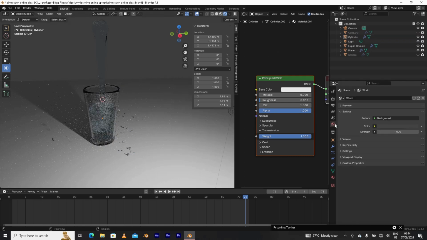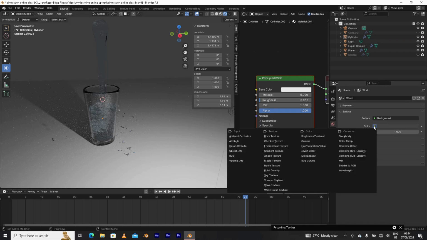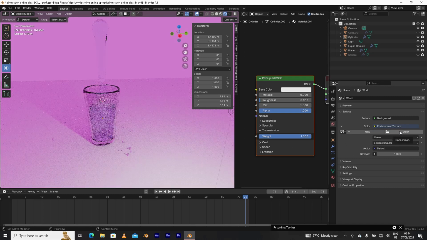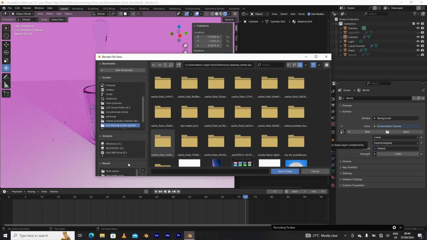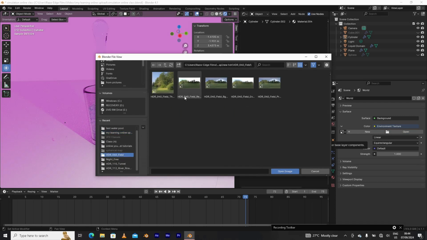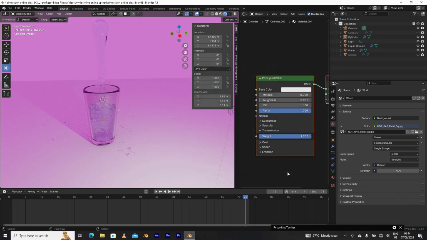If we want, you can click on this color, go to environment texture, go to open and search for your HDR environments. Okay, let me use the HDR field. This HDR is a 360 degrees image that you can use to light your scene.